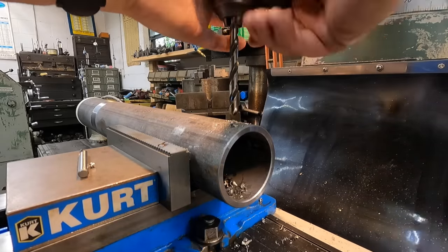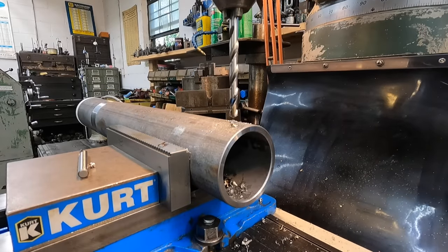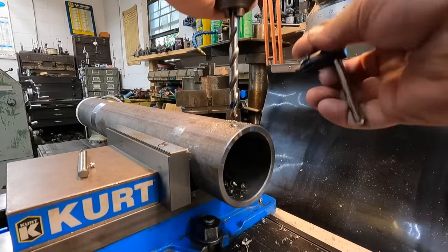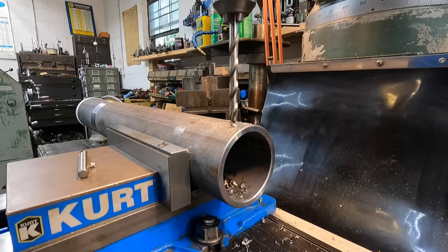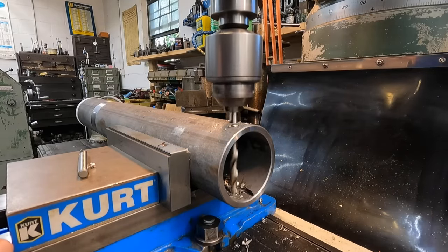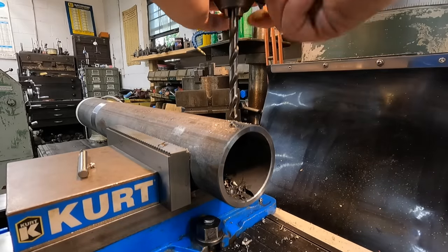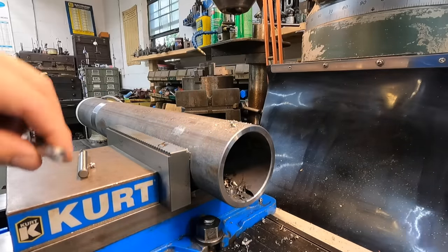Stick that drill down a little bit further to clear the hole there. All right, I'll just do some deburring and that'll be finished there.